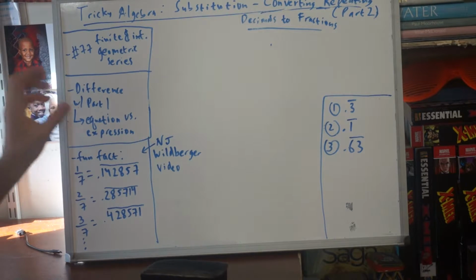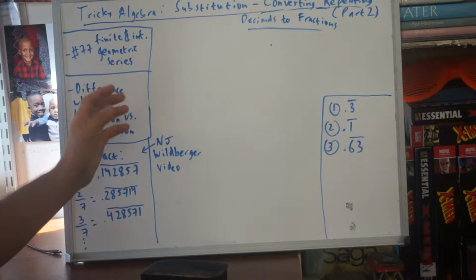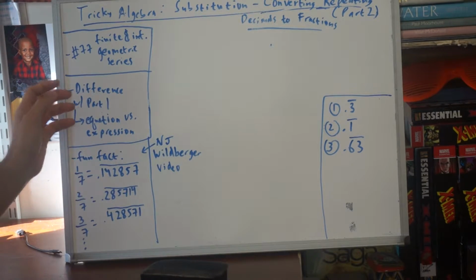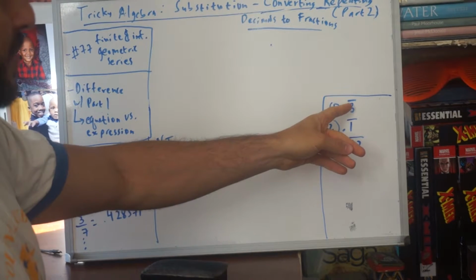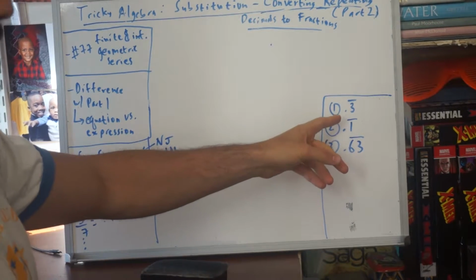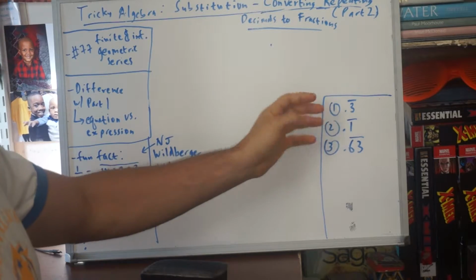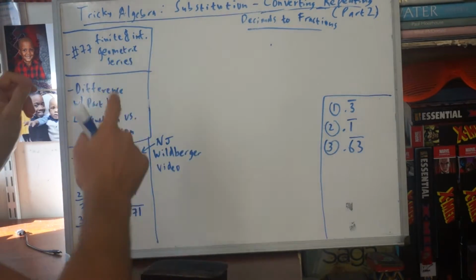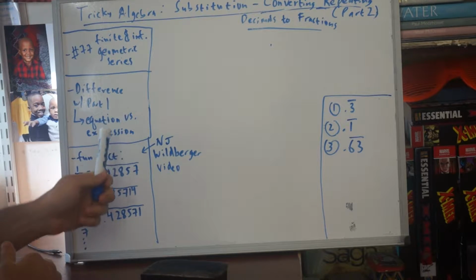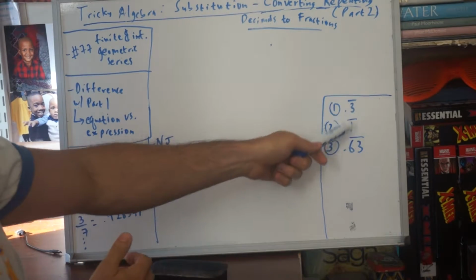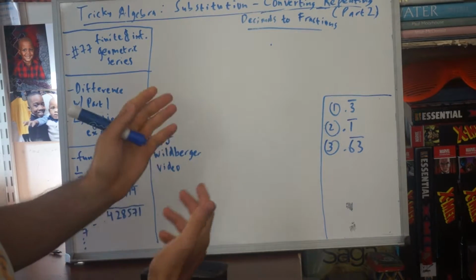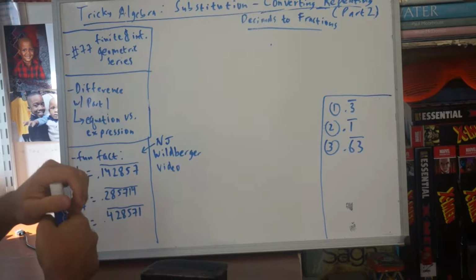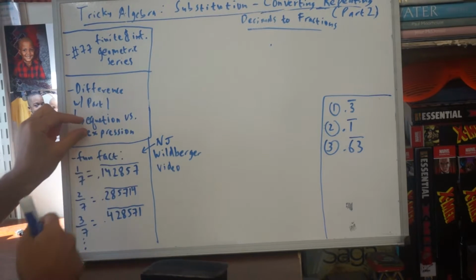Next, how is this part different from the previous part? I mean, it's all substitution, right? There's a slight difference. In this part, if we want to convert 0.3 with a bar and figure out that that's 1/3, there's no equation. There's no like 5x equals 7. There's no variable. In the previous part we were given equations, whereas here we just have expressions and we want to evaluate them in terms of fractions, so figure out what they are as fractional representations. That's the slight distinction I would make.